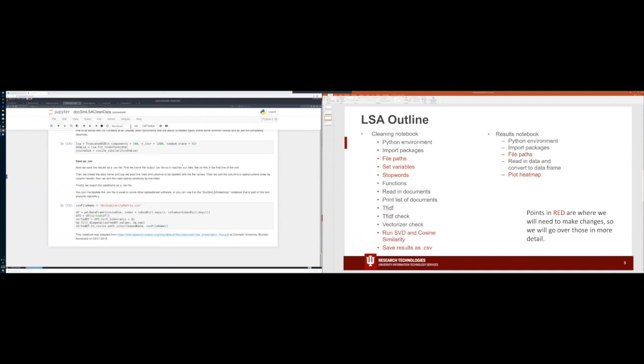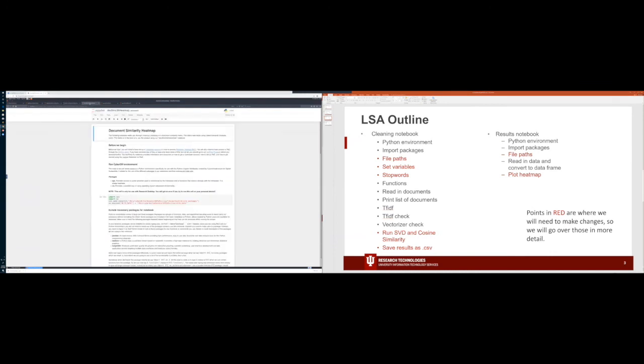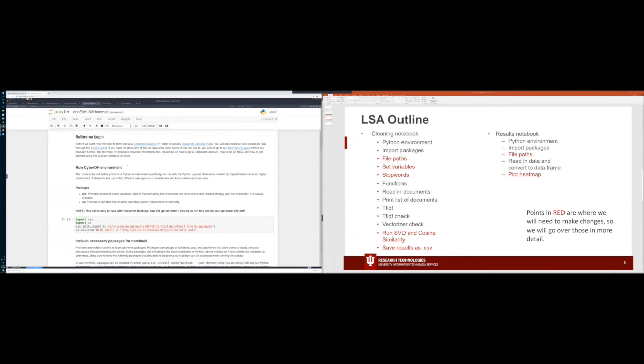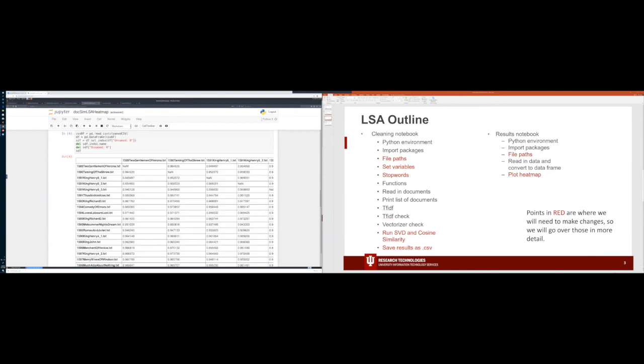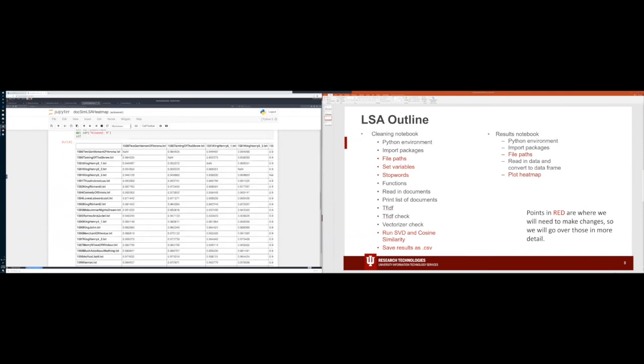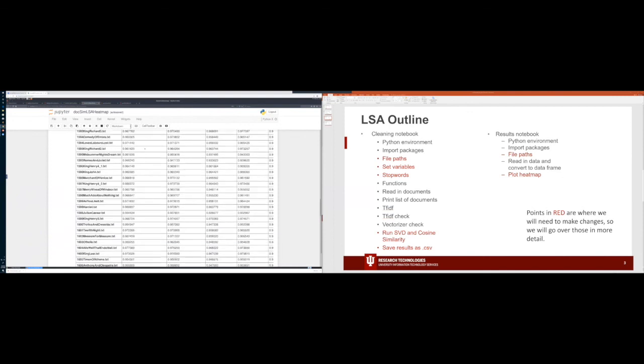All right, and so then just like the other cleaning notebook, it outputs as a .csv, which you can then look at to see how your data has output. And this shows, like that matrix, all of your documents compared to all of the other documents with a cosine similarity score for each. The heat map then takes your output, runs the same processes for importing and packages as we looked at before, but now we have an excerpt of the matrix itself, looking at the cosine similarity scores to show you how similar each of these are. You can see it's NA in the center where the play is being compared to itself, since obviously that would be a score of 1 because they would be exactly identical. And then the notebook will output that for you, so you can look at that output as well.